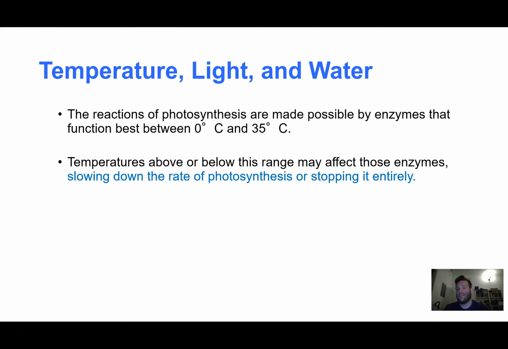So with photosynthesis as a reaction, it's really only going to function well in areas where the enzymes function well. And you may remember that enzymes are proteins that are dependent upon the environment they are in. So if they fall outside of their homeostatic functions, the area in which they function the best, the enzyme's ability to convert light into chemical forms of energy goes down. It doesn't function as easily. So when the temperatures go above and below this range, the enzymes essentially stop working.